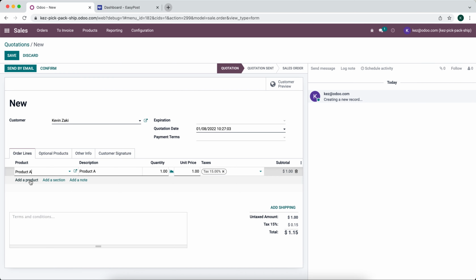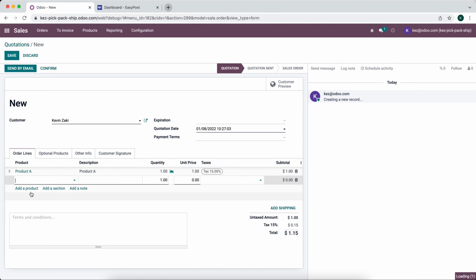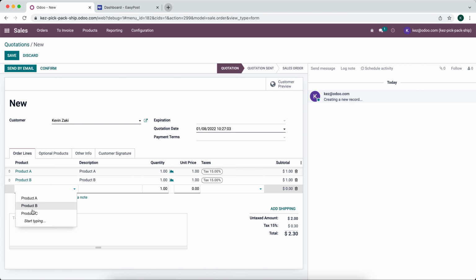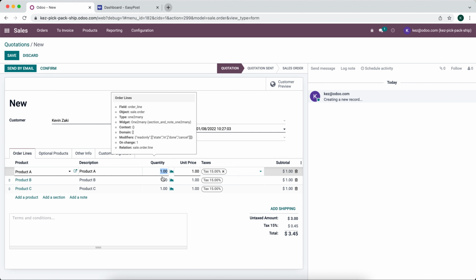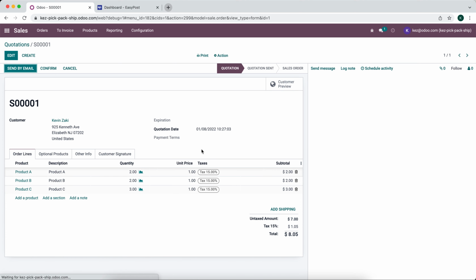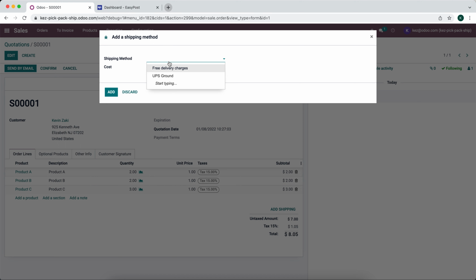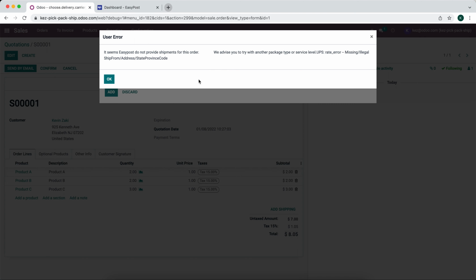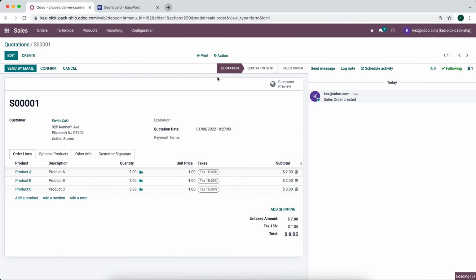We'll add our products. And we'll say we have 2, 2, and 3. Now we can save. We can add our shipping here. We're going to do UPS ground, and we're going to get rate. And it's going to give us an error because we have not set up our address for our own account for the ship from address.